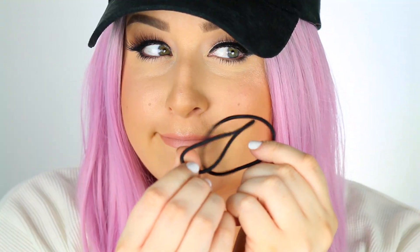And without further ado, we are going to get into this hair tutorial. If you want to see how to get these cute little fishtail braids, then just keep watching. The first thing you'll do is split your hair down the middle like you would regular pigtails, into two sections. You'll need a couple of hair ties and then we are just going to start on one side.